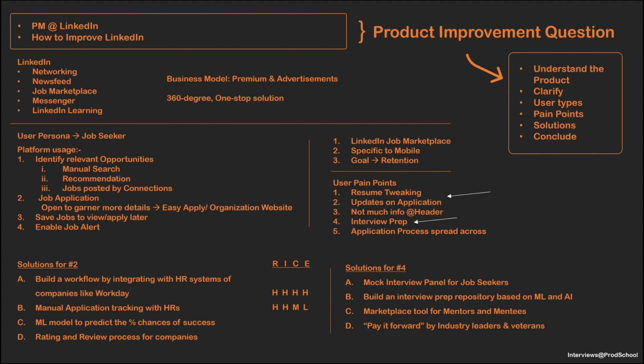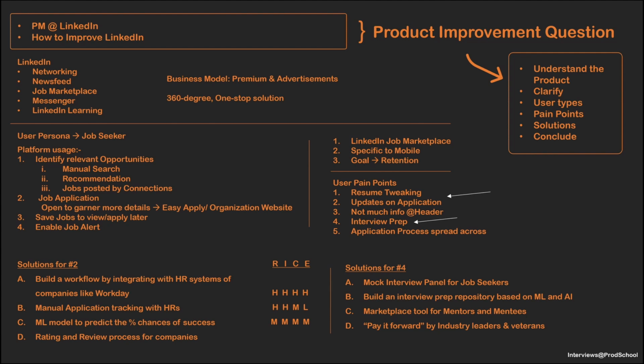Next one was around using a machine learning model. Now here, I think the reach to the customers is medium. At the same time, the impact to our business goal is medium as well. The confidence in data in this particular case is again going to be medium in my opinion. And lastly, the level of effort is going to be high in this case, because again we need to identify the machine learning goal. In fact, it's going to be medium here because once the machine learning algorithm is written, it can actually train itself again and again on the data that gets generated here.